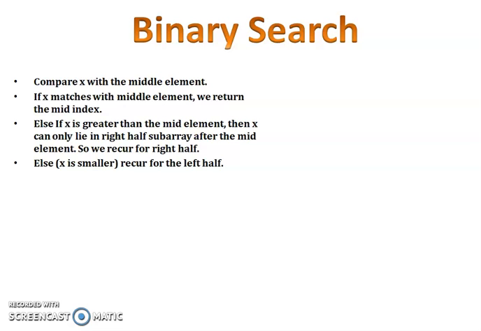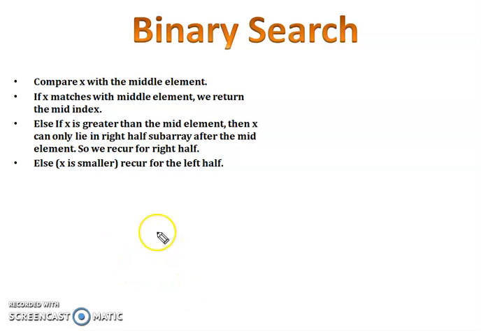In binary search, there are some rules to be concentrated on. The first one is that the comparison of x, the key element, should always be done with the middle element. If x and the middle element are the same, then the search is successful. If x is lesser than the middle element, the searching takes place on the left half. If x is greater than the middle element, the searching takes place on the right half. This can be seen with a small example.